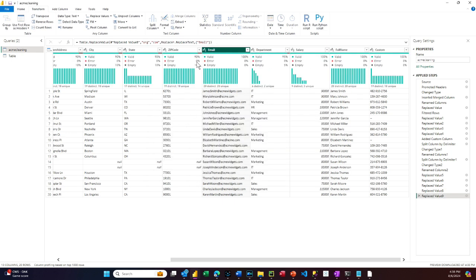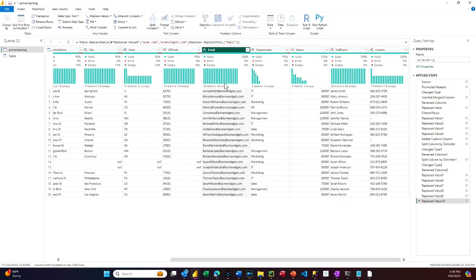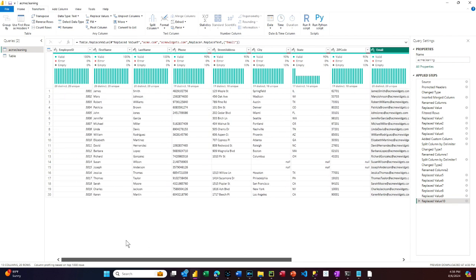Then we'll just replace acme.com with acmewidgets.com. Everybody's at acmewidgets.com. And the last thing we want to do is fill in the nulls or blanks.